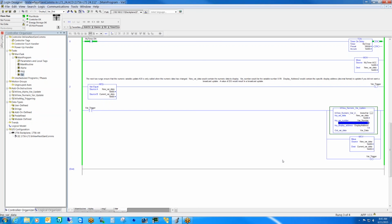But again, with the easy tags, all of this logic will basically disappear, and you'll only be left with a handful of variables to trigger the messages. Rather than relying on the controller to create the string that gets written to the sign, that will be done by the comms module, and you're only passing the raw data values. I want message 6, I want variable 10, and so on.